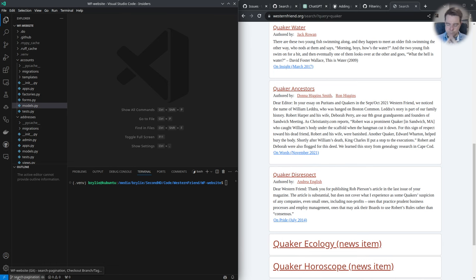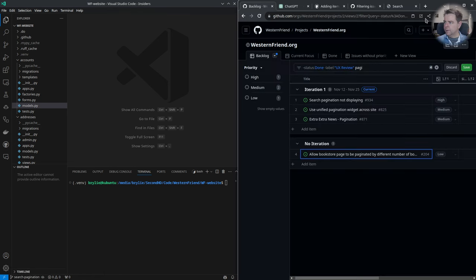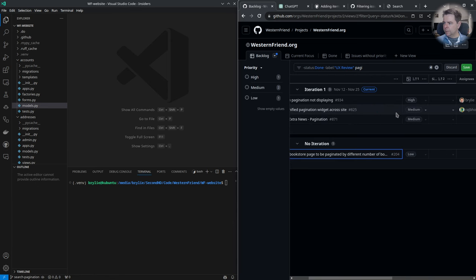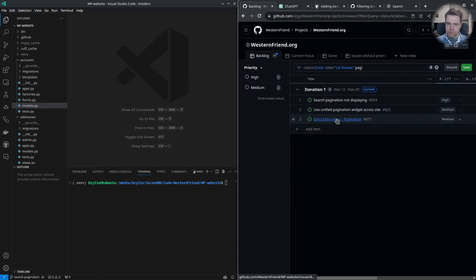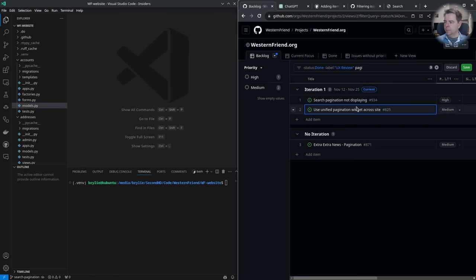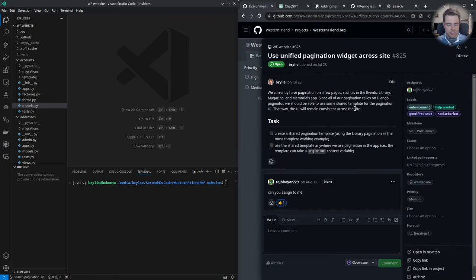I'm going to take this opportunity to take all of these search engine pagination related ones into the current sprint. That's actually not trivial. Never mind that one. But we'll take a look at our pagination widget, see what code we can share and what we can't. I think what we're going to do is create a shared pagination template, a component that renders the HTML, but have duplicate pagination logic to construct the paginator each place we need pagination because of some warnings I'm getting in the console recently.